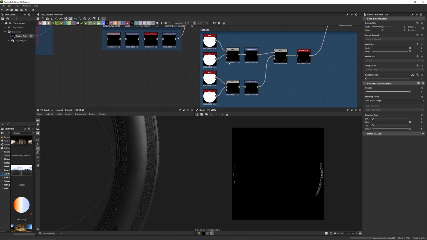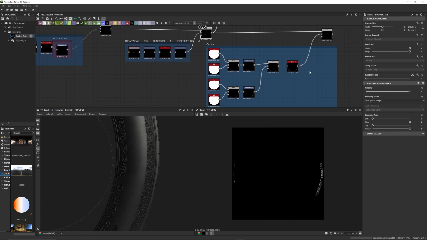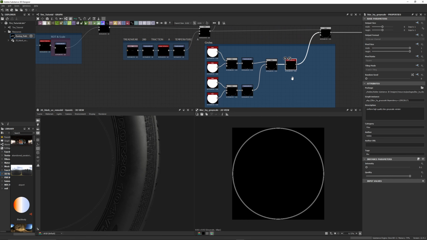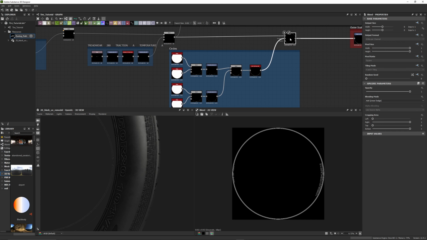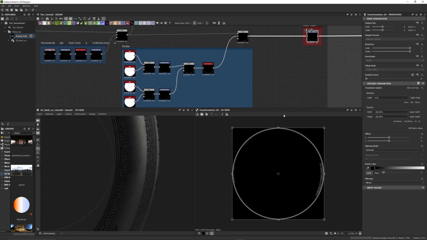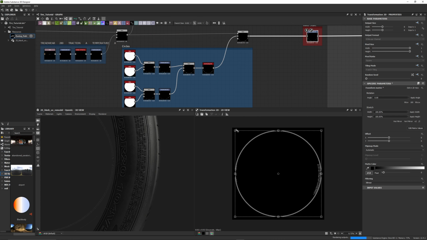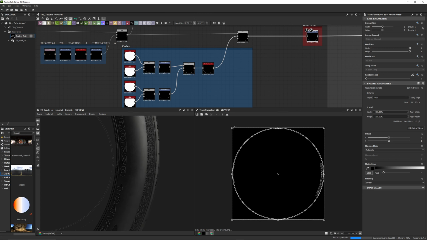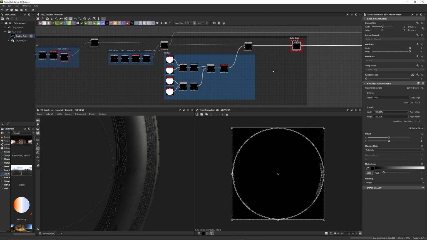We've got that, and then this is literally copied and pasted from the previous circles, only without those little line marks. Okay, so we blend all those together. We add another transform, and again we can just move this stuff down if needed based on our UVs, or again different tire sizes.